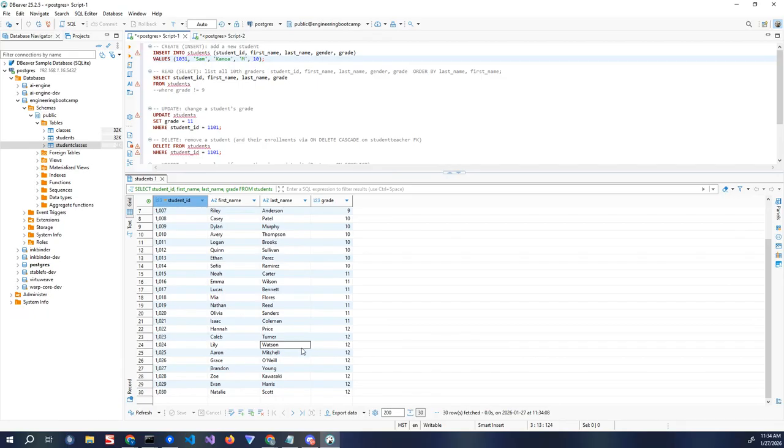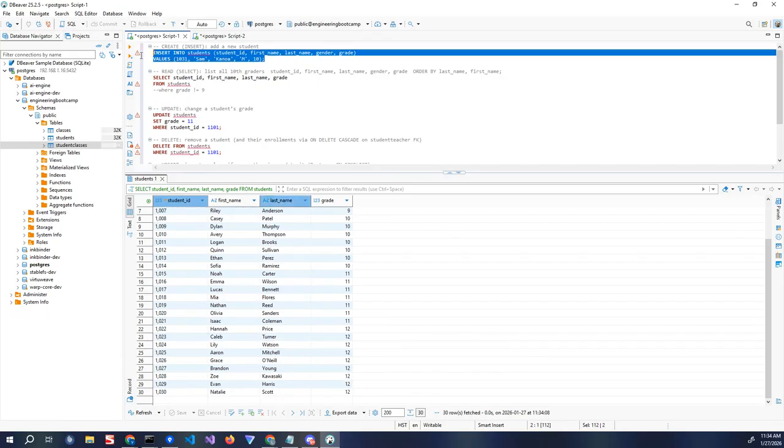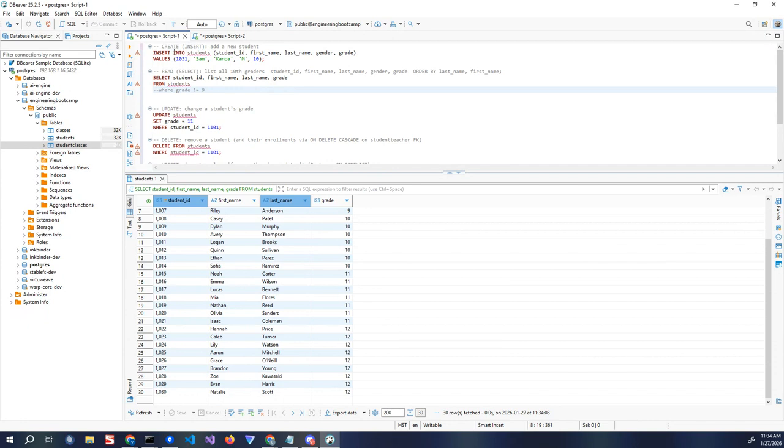And then we got the student's name, and Sam is a 10th grader. So you'll notice on the insert, it's insert into in this language. Then I specify the table name, students, right? And then I specify the order of these values. So student, first name, last name, gender, grade, but I could also do grade, gender, and then I need to flip these two. So the sequence of the values has to match the sequence specified up here.